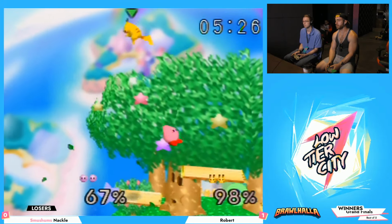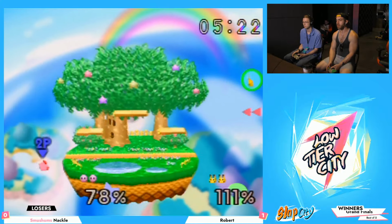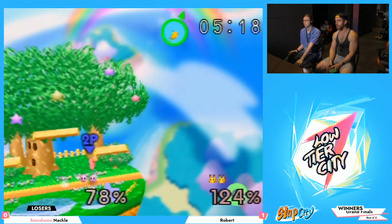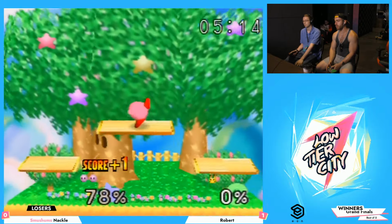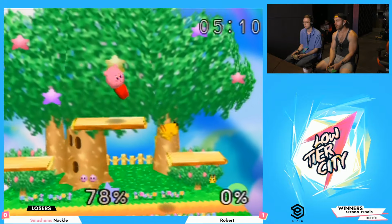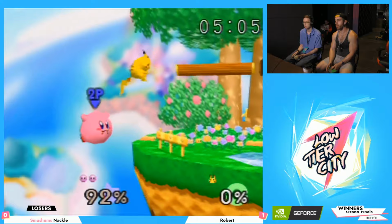Ooh, was that a shield snap? I think it was. I believe so. Either that or it was a frame 1 shield drop. And hit side plat, that'll kill. I believe that's 109 on side plat, I believe. I'd believe it. It seems relative to the other one that you said earlier. 99, 109, 118, something like that. Yeah.